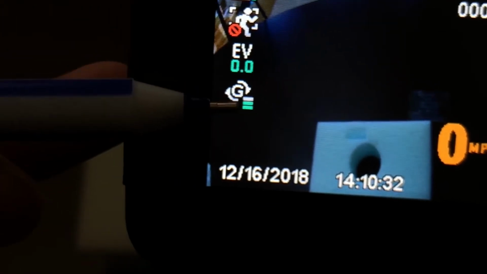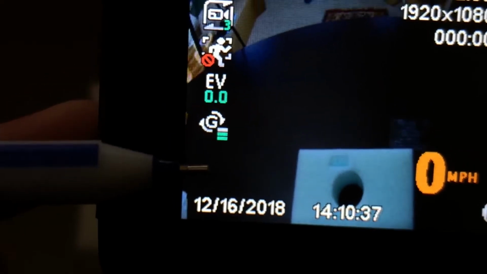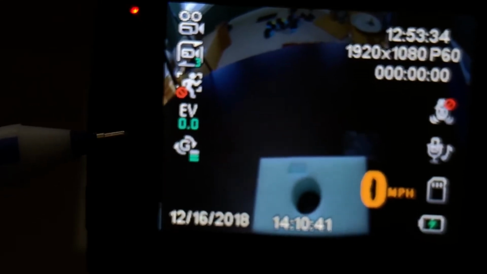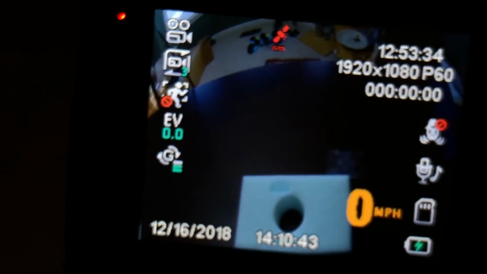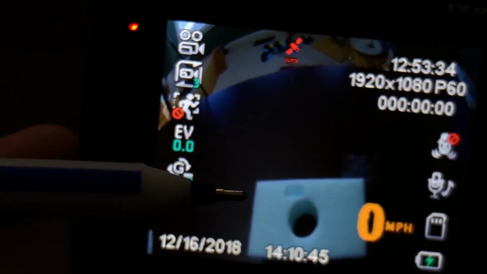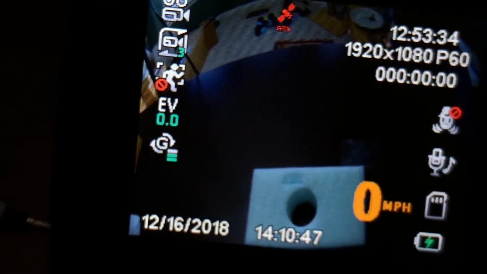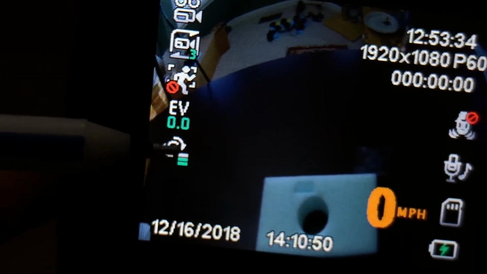Next one, G sensor. This G sensor has 3 bars underneath. It has 3 sensing levels showing: low, medium, and high. However, inside the settings, we do give 0 to 9 options. 0 means it's off, and 1 to 9 means 10% increments. However, over here it's only going to represent 3.